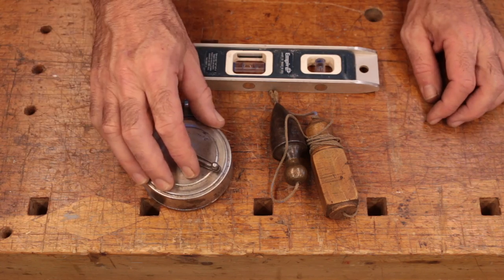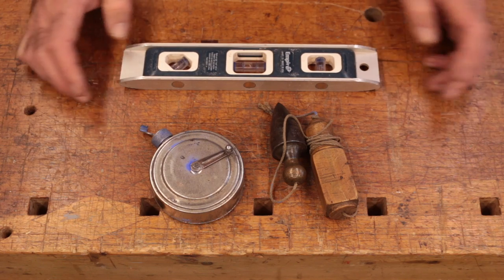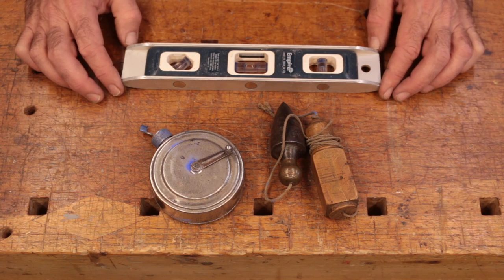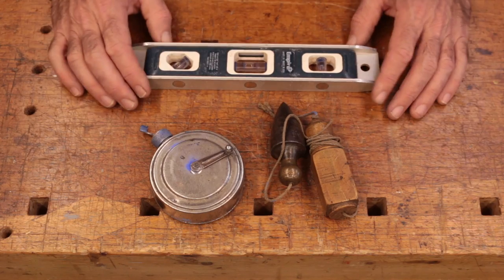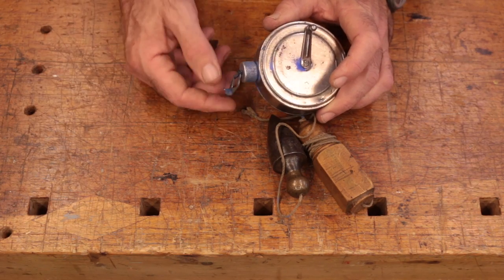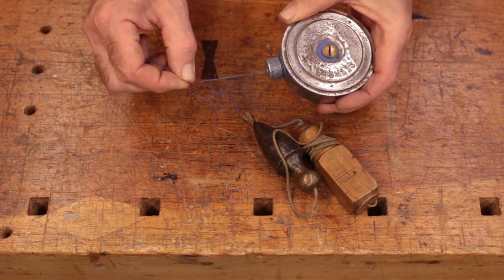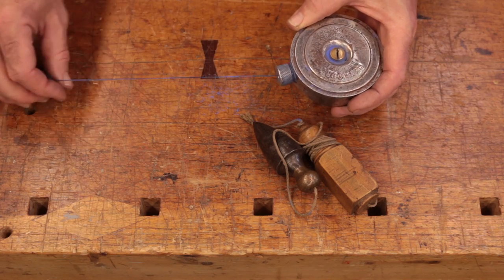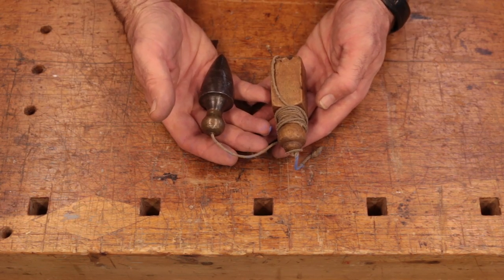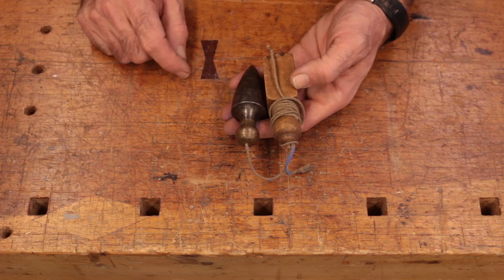Using story poles or what we call tick sticks in boatbuilding is extremely common, and this kind of tape can really come in handy. A little torpedo level, a string line, and a plumb bob — you don't use these all the time, but they certainly do come in handy. Torpedo levels are really cheap, only about 5 or 10 bucks, and even a cheap one is probably accurate enough. We use these a lot for leveling up building jigs. The string line is for laying out long straight lines, especially in lofting. I recommend replacing the string with something finer — I use fly fishing backing line, which lays down a nice crisp line you can follow accurately.